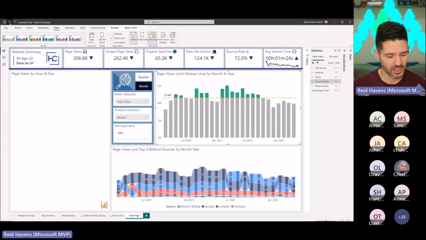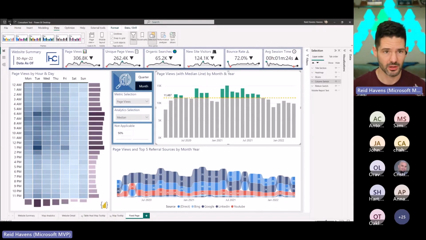It's one of the first things that I look for in a pro developer: did you name objects in your selection pane? And I'd argue that if you consider yourself to be an advanced Power BI report builder, that's one of those checkboxes that goes with the title, along with proper ordering and proper design of the things we just mentioned, and also spacing to a degree.